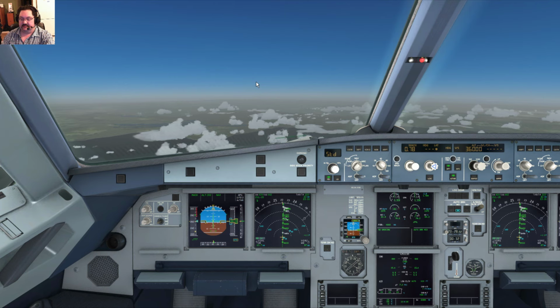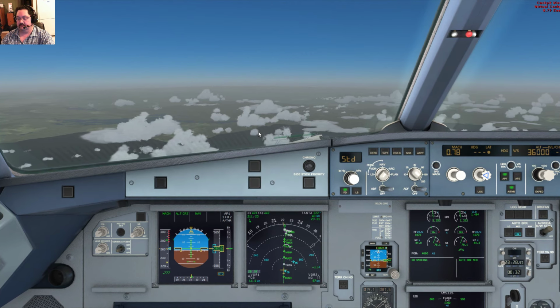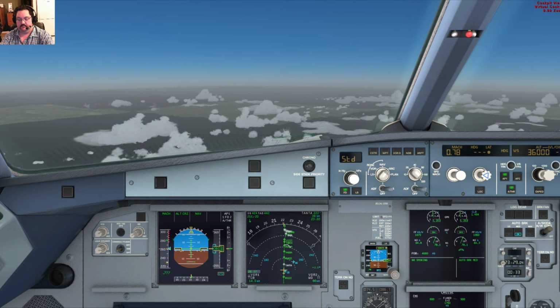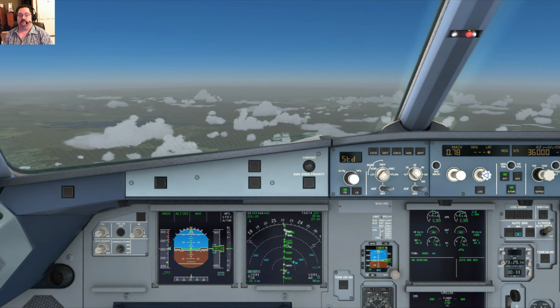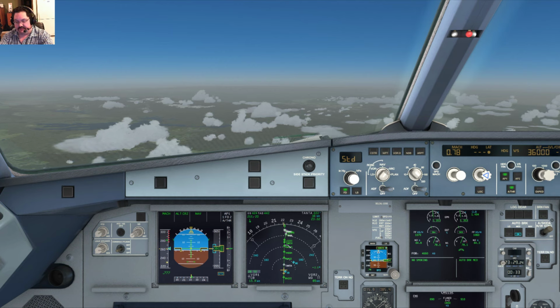Melbourne Center, Jetstar 607, flight level 360. Jetstar 607, Melbourne Center, good day, STAR clearance available. 607, ready, copy. Jetstar 607, the JB5 arrival, Melbourne transition, runway 36, when ready flight level 250. Cleared the JB5 arrival, runway 36, when ready down to flight level 250, Jetstar 607.